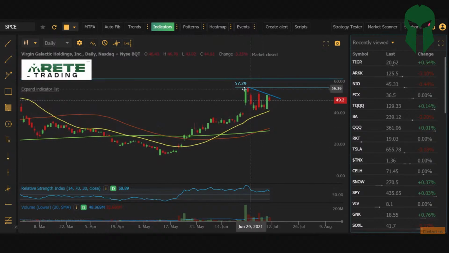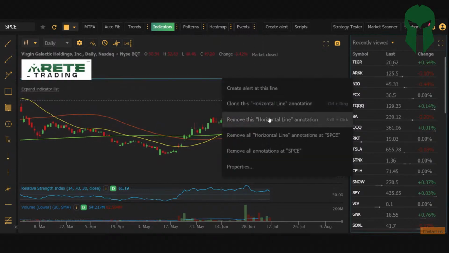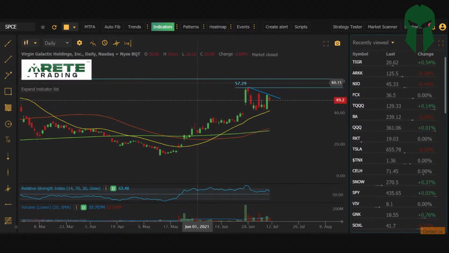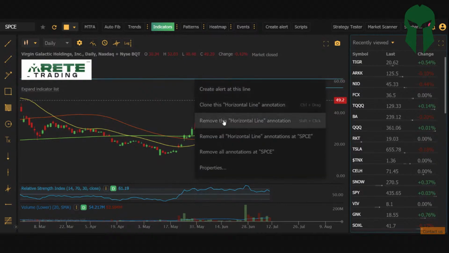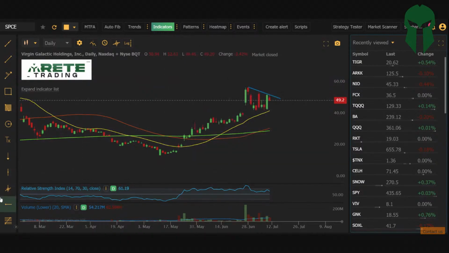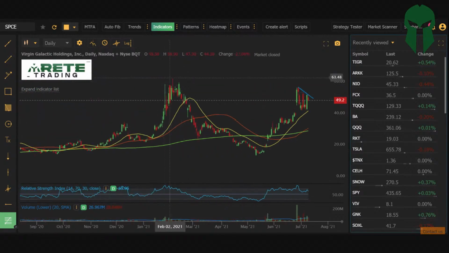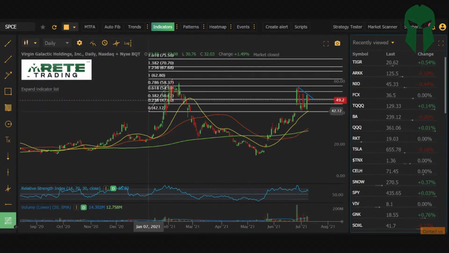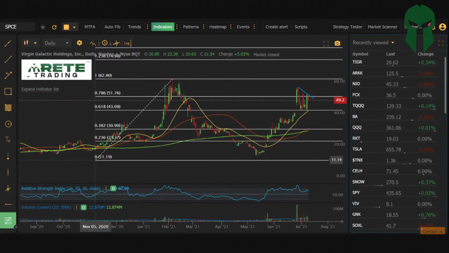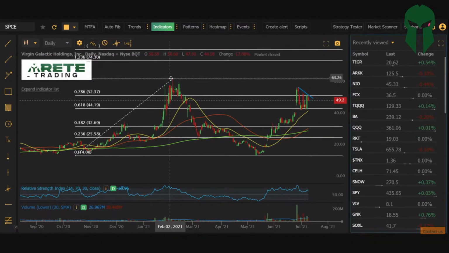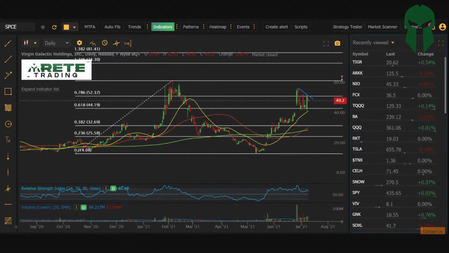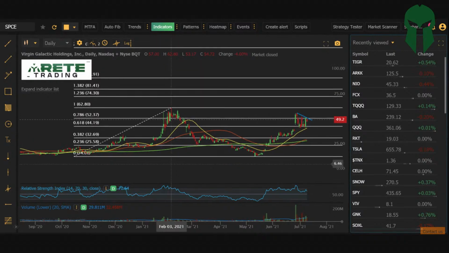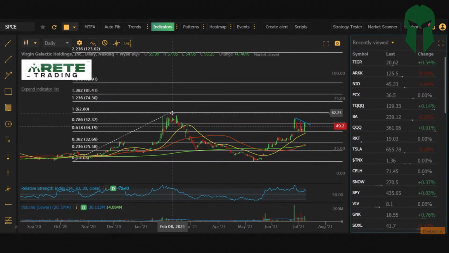So how you're going to have to trade it is, and we can get rid of all this for a moment, what you would do, all you're doing is getting a rough guide. That's all you're really looking for. You take the low and that high peak, and it gives you an understanding of where you're at. So if you broke 62.80, your next level is 74.30, according to the fibs, roughly.